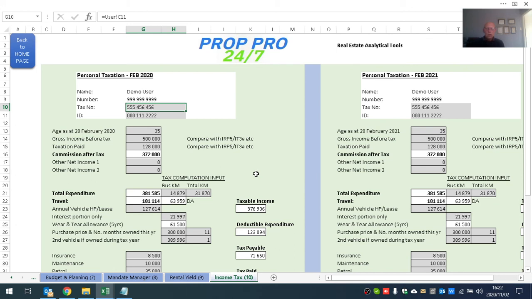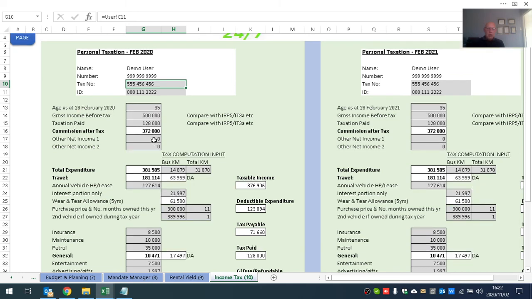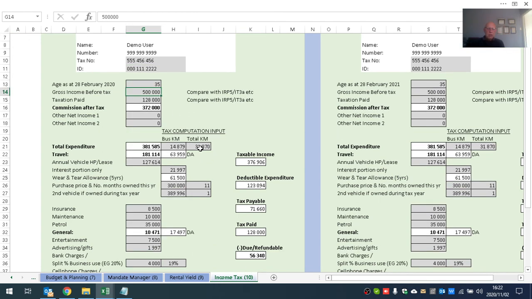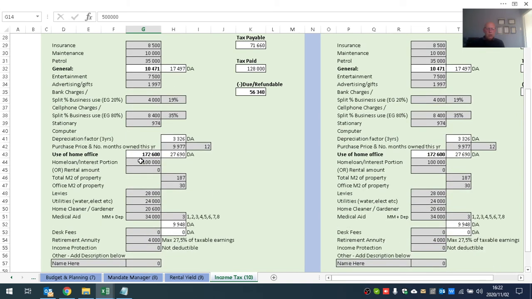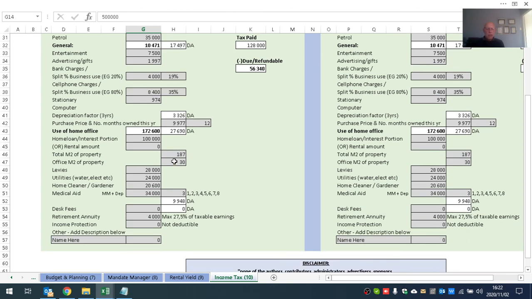for those of you who wish to perform your own income tax. The calculator is detailed. You only put in basic data and we do the rest for you. We will calculate your business kilometers. If you put in your total kilometers traveled and your business kilometers, we calculate your wear and tear allowance, your travel, your use of home office according to the pro rata percentages of space utilized, your medical aid.